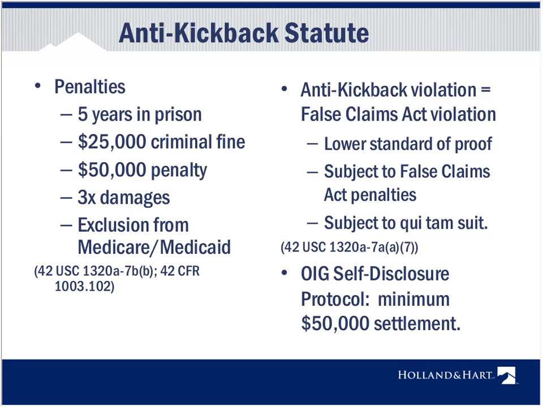In addition, because it's now a violation of the False Claims Act, you can get hit with qui tam penalties. The government has indicated that if you have an anti-kickback violation, you go to the government with a mea culpa and self-report. They have said that the minimum amount they will accept as part of the OIG self-disclosure protocol for an anti-kickback violation is $50,000.